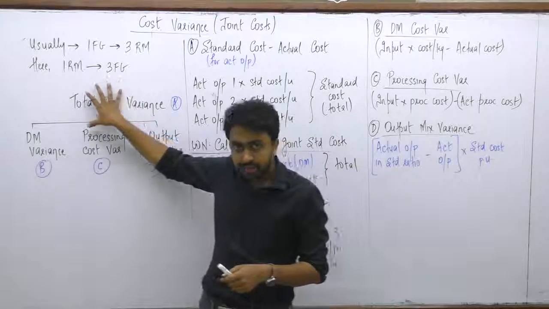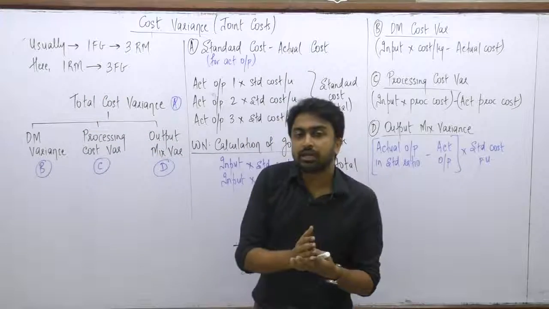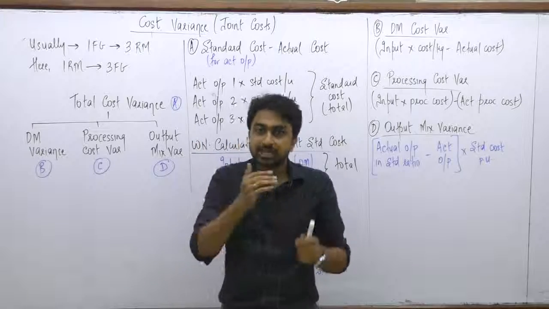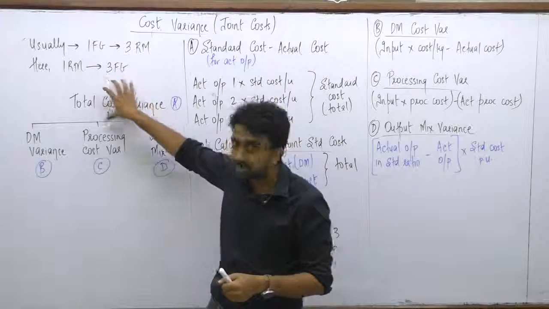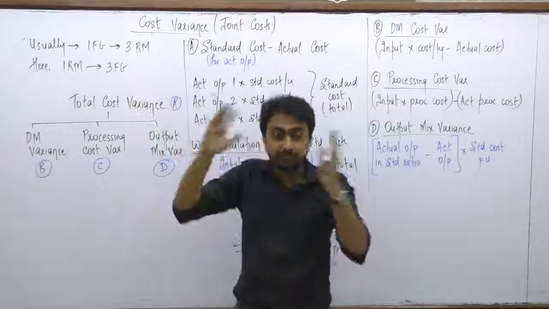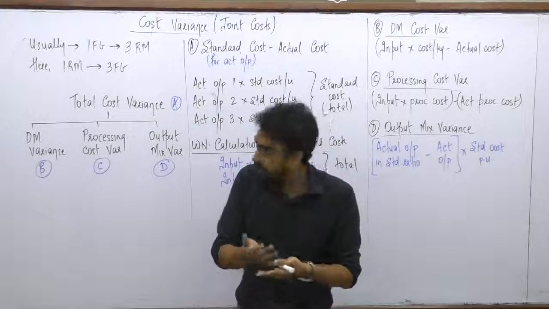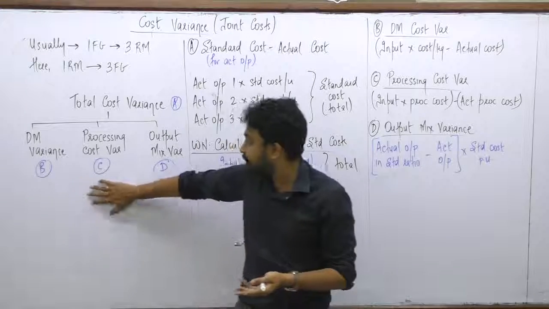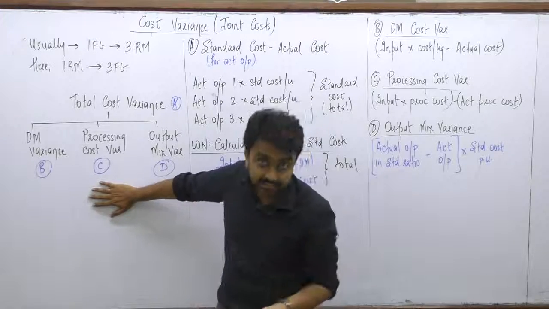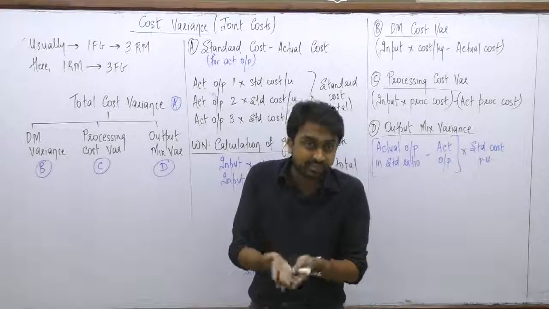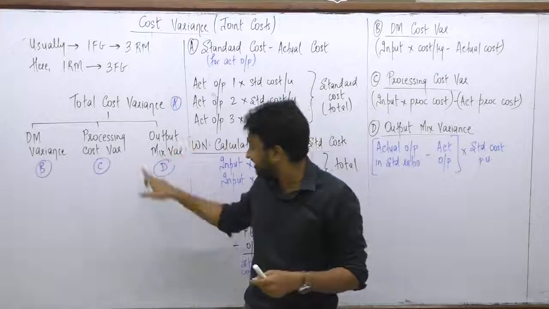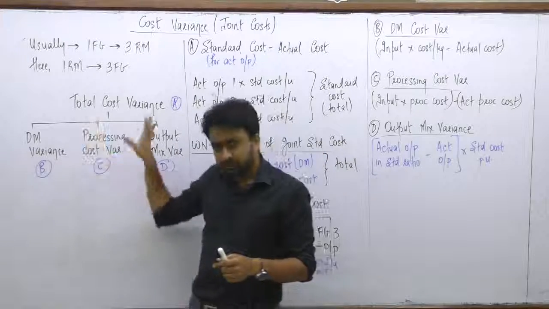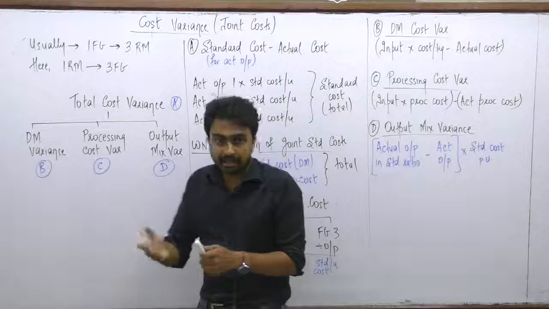So the total cost variance will be nothing but the cost of my actual finished goods minus the cost that should have been incurred. That is my parent variance. The parent variance will come into existence because of my cost of RM changing, because of my cost of input processing changing, and because of my different mix of output. It's the first time that we are finding an output mix variance. So this is my concept. We'll discuss this in a little detail right now.